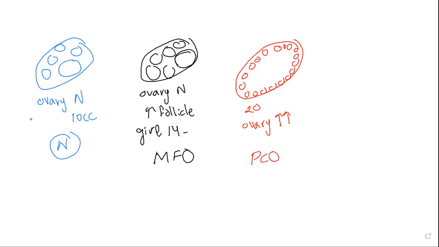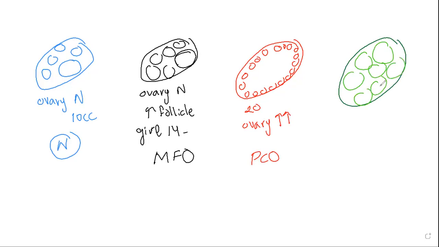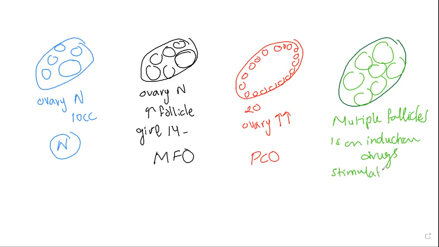Again, I have an ovary that is large, and it has many follicles too, but they are large. They are large and arranged everywhere, in the center and in the periphery. There is no echogenic stroma, and multiple follicles, and they are all large, arranged everywhere, and the patient is on induction drugs. This is a stimulated ovary.